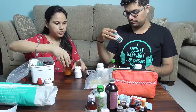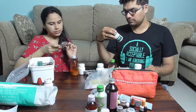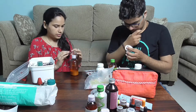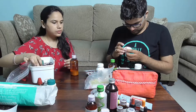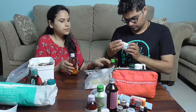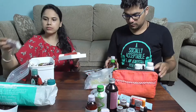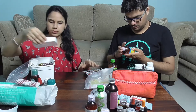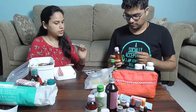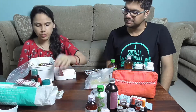Since we are a family of three, we have all the medicines on the table. Nishant and I are checking each medicine for its expiry date and setting expired ones aside. You should do this at least twice a year. We had not done this in around 10 months, so our pile is quite a mess. Discarding medicines also helps you identify common medicines you're out of so you can restock — it's always good to have a few pills for headache, nausea, and common cold.